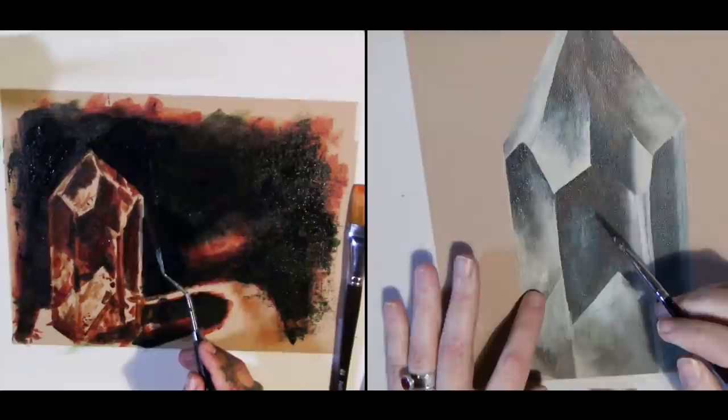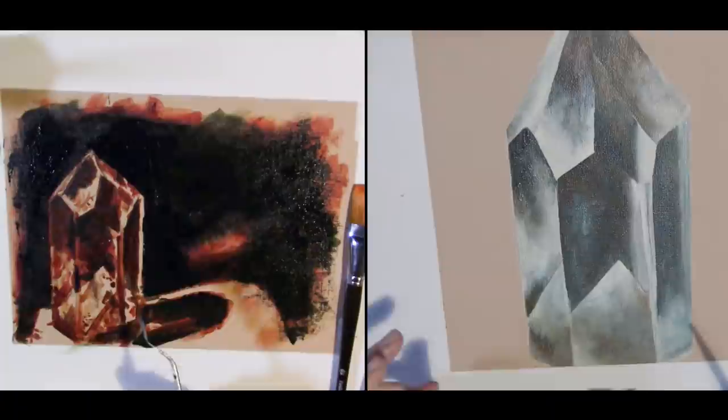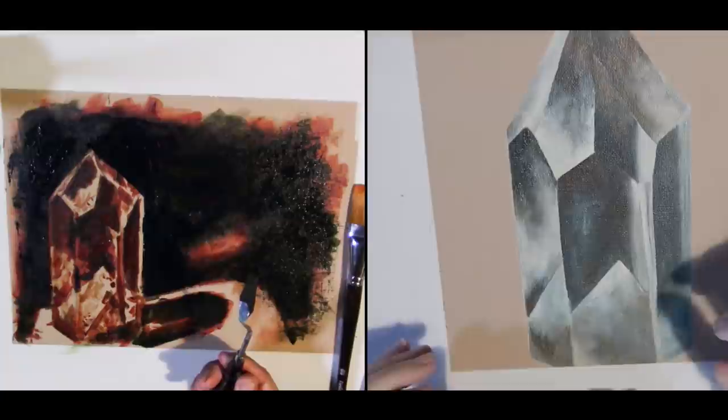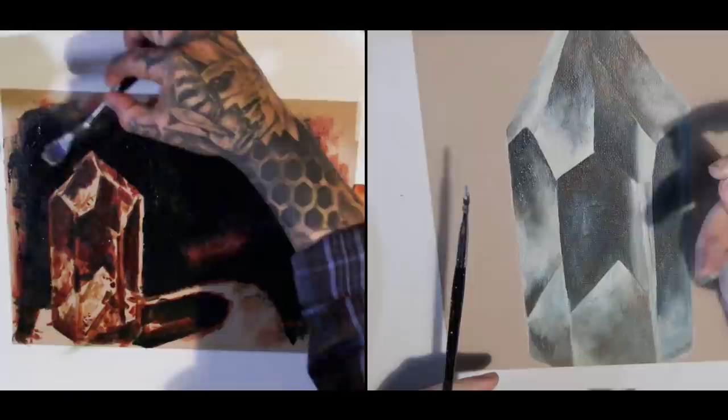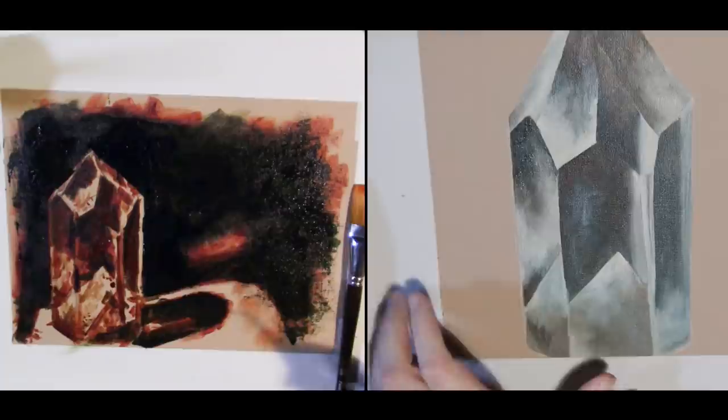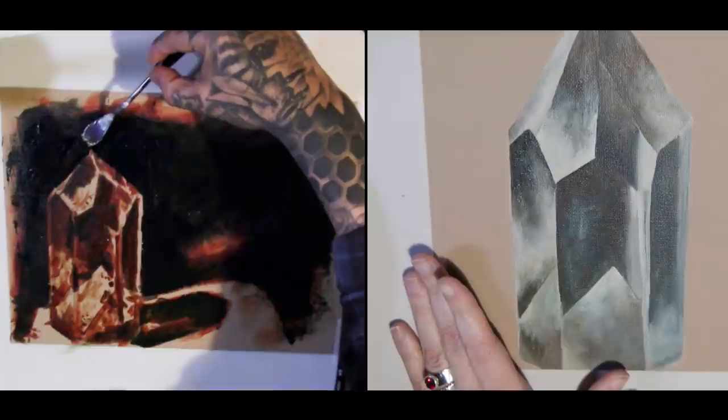And these little, like this is supposed to be a straight line right here, but it's just broken and there's some paint. I like that. I like imperfection. I do too. That's why I like using this, because I have less control. That's one of the reasons that I like using, you guys are familiar with my puffy old number 8 filbert. I like using this because I don't have full control over it, and I'm actually going to use that in just a few minutes. As soon as I finish up with my values in here, I'm starting to become really super happy with the way this is looking. Still just using my quarter inch.